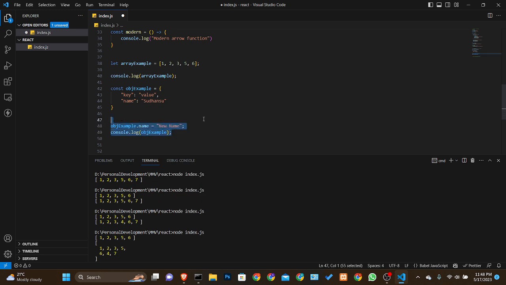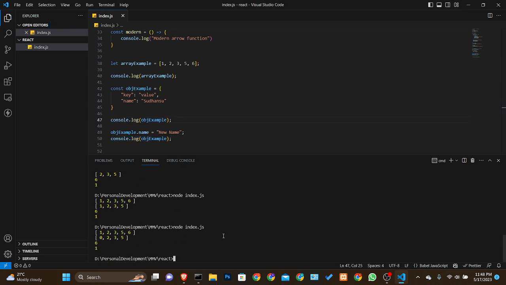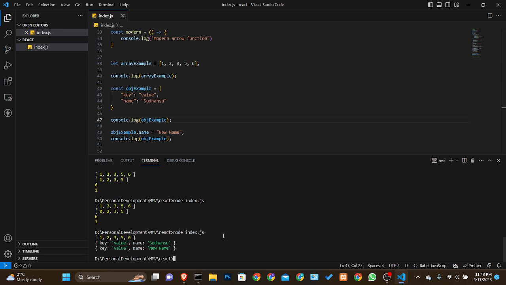I'm going to print this before adding the name, and then, as you can see, the value of the name has been changed. This is when you give a new value to an existing old key.